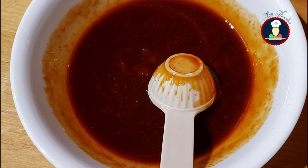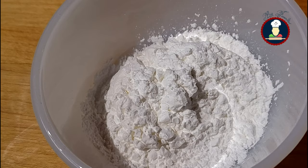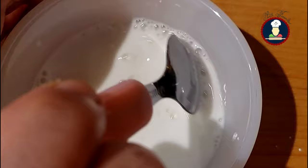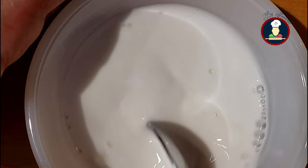We also need to prepare some cornstarch slurry to add into the final gravy. For making the slurry, we have taken 2 tablespoons of cornstarch in a small bowl, and we are adding 1/4 cup of water. Mix it together to make a nice, smooth liquid paste without any lumps. We can easily replace cornstarch with arrowroot powder as it is a healthier replacement. Now our cornstarch slurry is ready — let's make the gravy for Veg Manchurian.